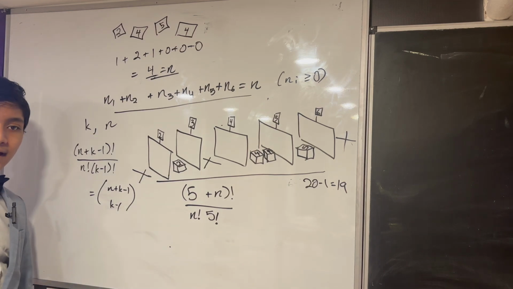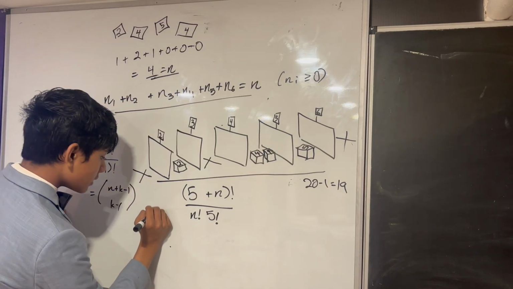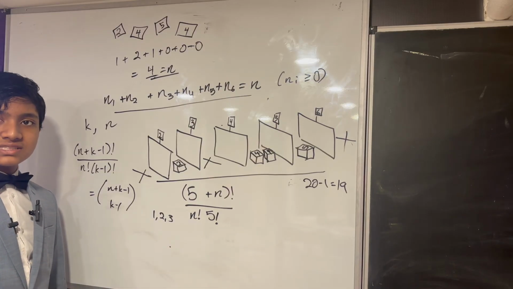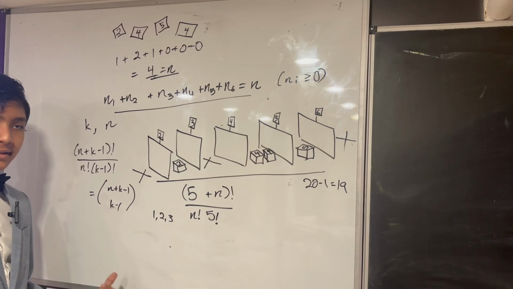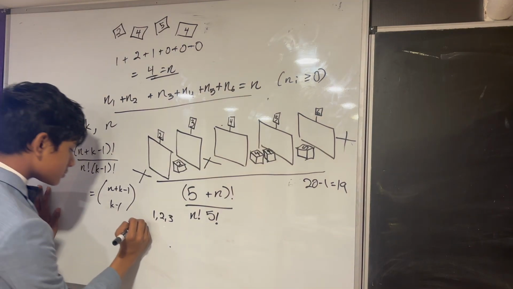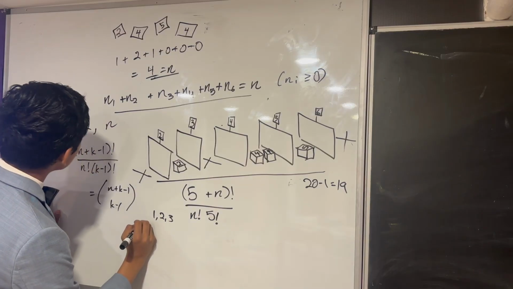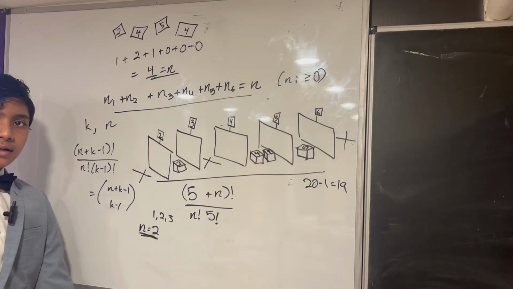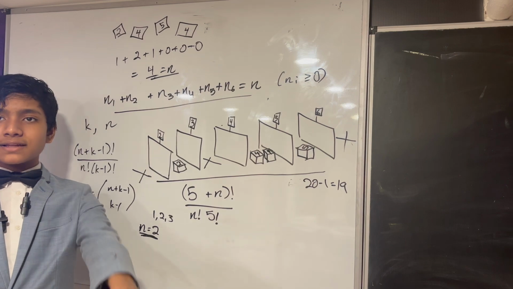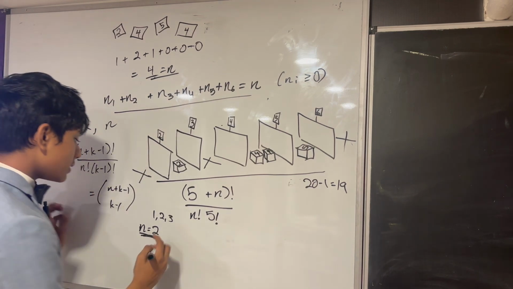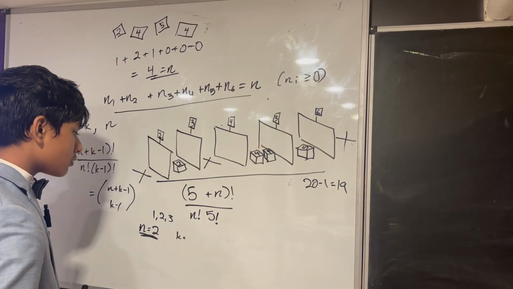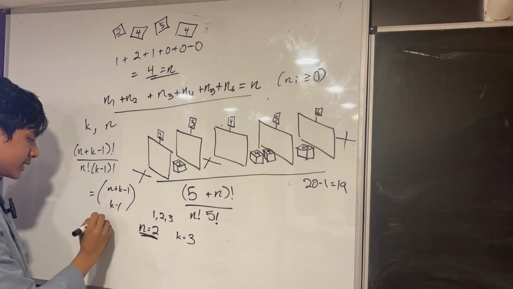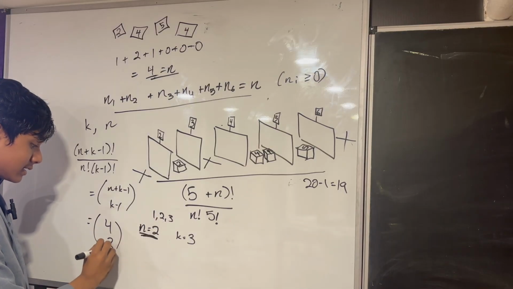So if we test it on that, I have to pick two numbers out of this 1, 2, 3 set from earlier. This would give us 6, right? Because we found 6 unique pairs. So how do we apply it to this situation? Well, there were 2 events, because the first event is you picking number 1, and the second event is you picking the second number. Then, how many possible choices do you have? Well, 3. So that means the answer is just n plus k minus 1 choose k minus 1.